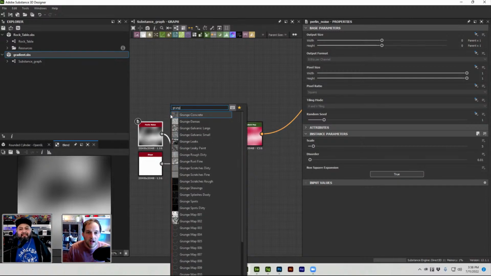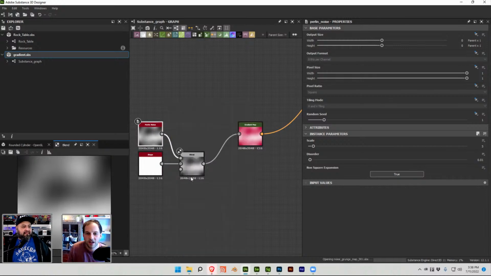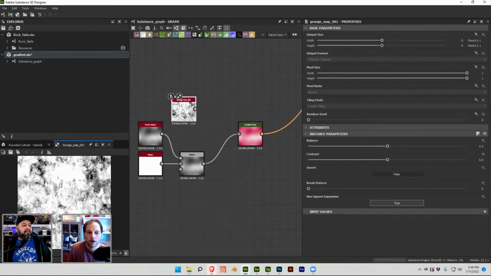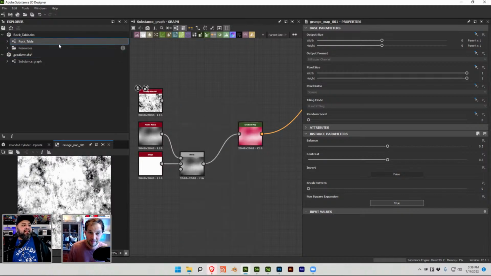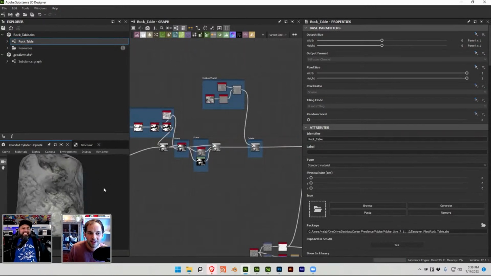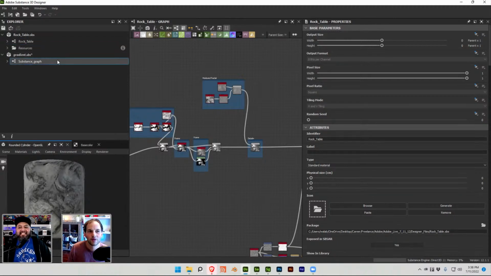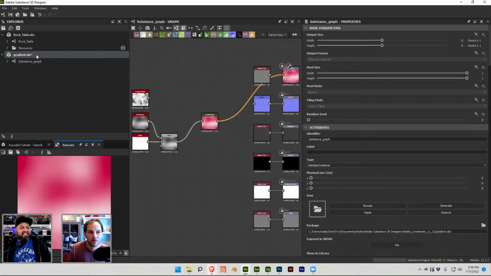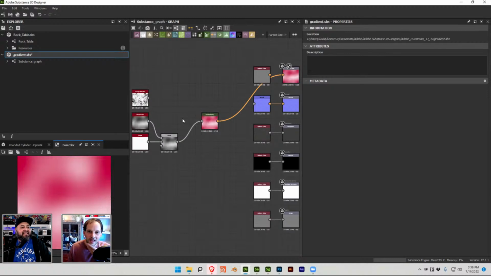Like, if you're looking at a mirror in real life, you probably have some splotches on it. In Designer, you already have these. You have a grunge map. But I do understand that you have to get a little used to these wires. Especially once you start looking at a graph like this, it's a little intimidating. But let's stick with this gradient map.